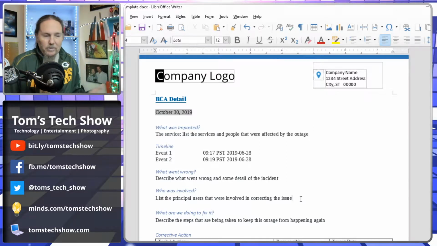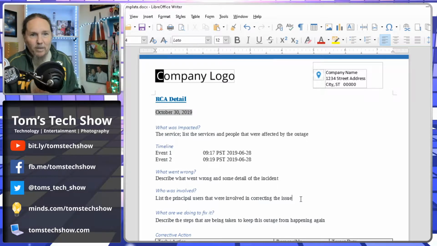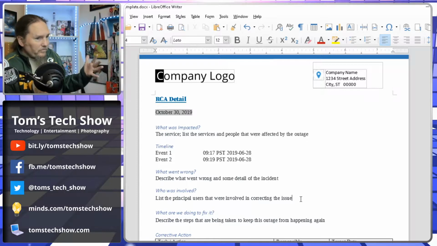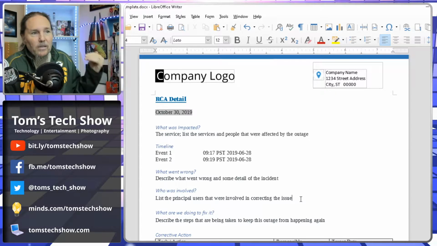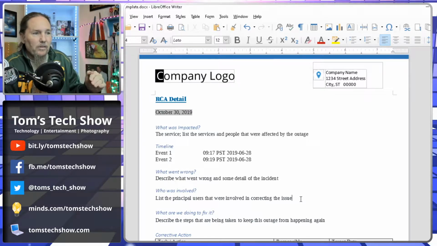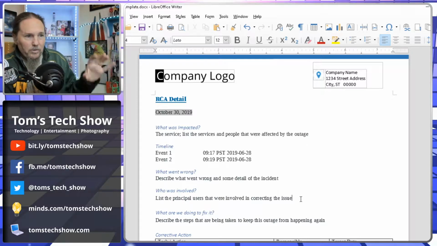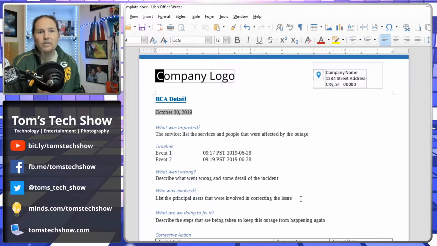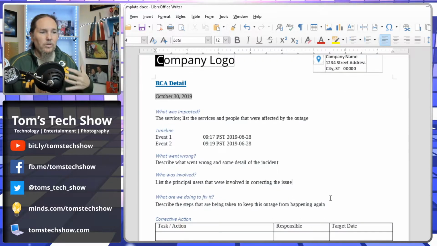Who knows how many people are in your company; level one through five may be the same person. But listing those people out helps you to see, okay, we got these people on the call this time. Two of these people weren't needed, and we needed two other people. So if we see a similar outage, that's going to help inform us who to get on a call to get it fixed in the future.